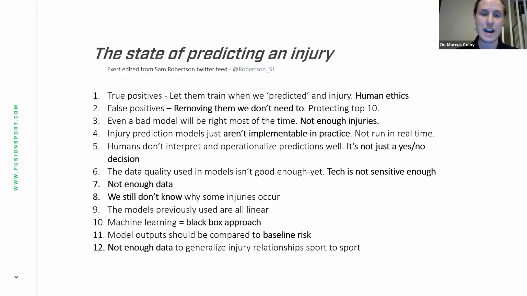And then finally, we probably don't have enough data to generalize our relationships from sport to sport. I've read lots of literature reviews around this space, and I'd like to say that one football code relates to another, but the movement demands are very specific to that respective code. Or can we take everything we've learned from sport and apply it to military? We need to be sure that we're looking at maybe more universal or selective factors in that respect, and not getting down to too many of the sport-specific factors when we're trying to go down this path of predicting an injury.